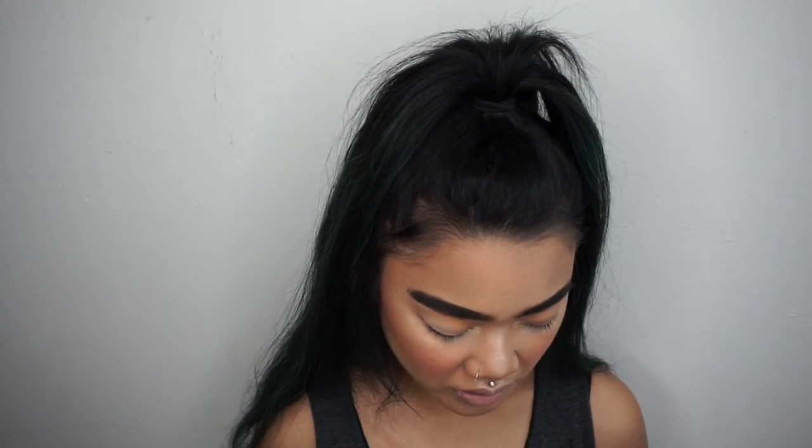I'm gonna take my spoolie and brush out my hairs. I'm gonna take my Anastasia dipbrow pomade. This is the gross part. So I try to grab it on the tip of my finger. Clean it up later with concealer. Try to clean this up with some concealer.